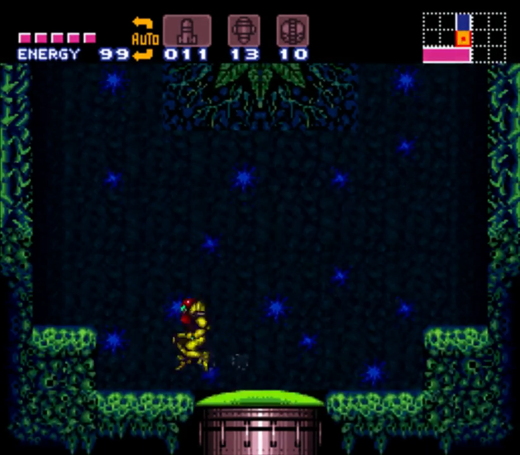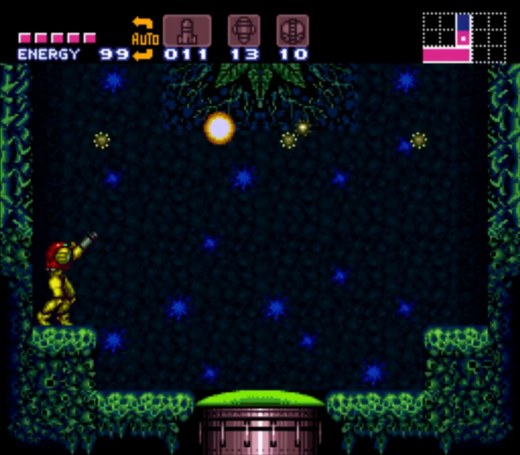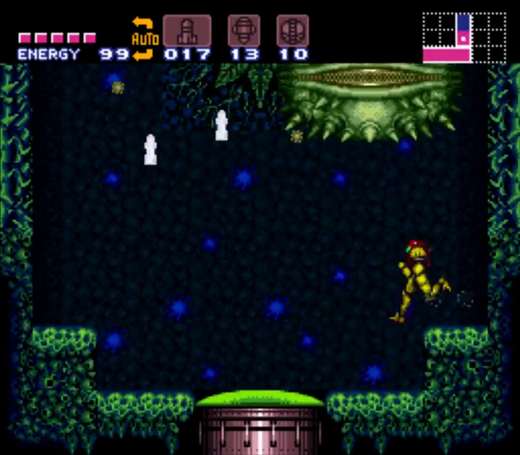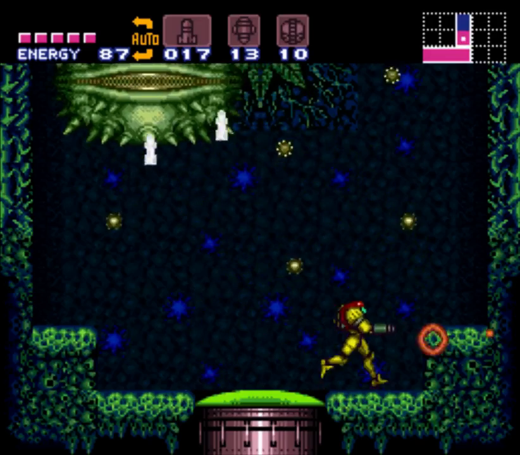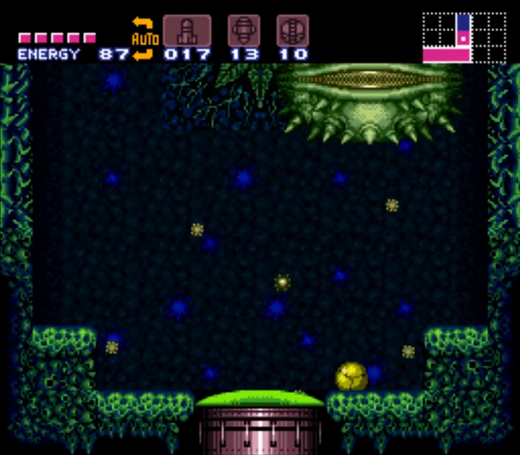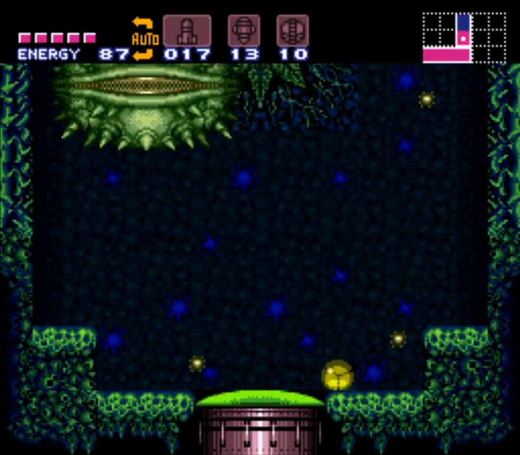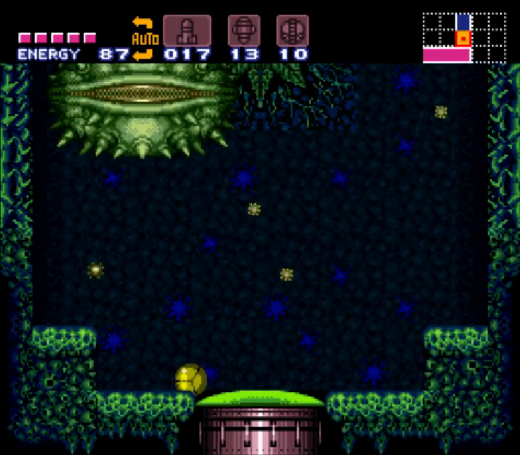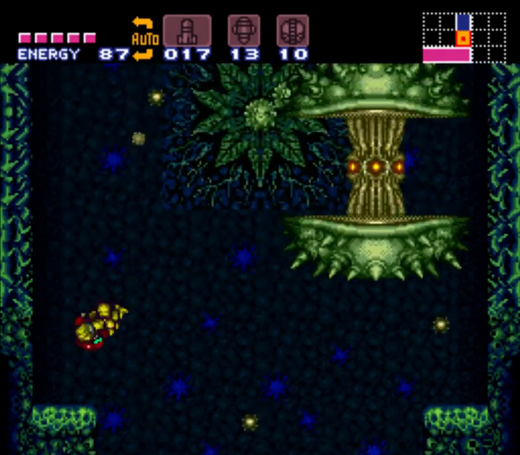So the trick with Spore Spawn in the randomizer is that, for one, you can just escape the room by leaving the bottom. I think we've shown that off before. And in order to exit the room after this, you need super missiles plus morph ball plus some sort of bomb.